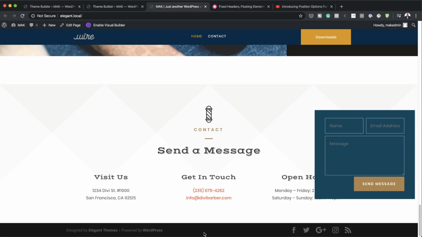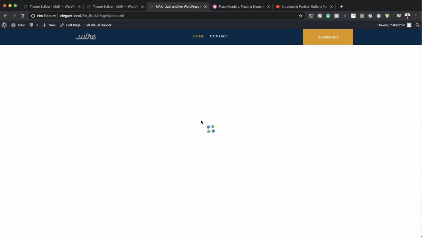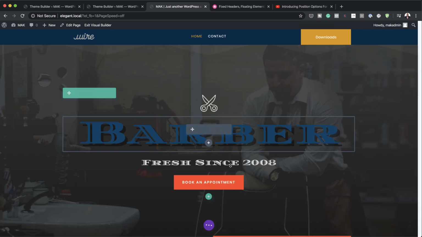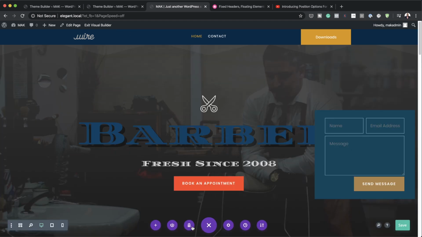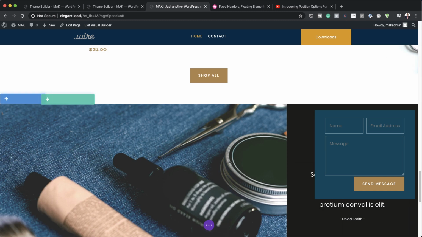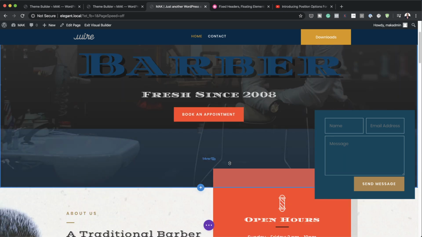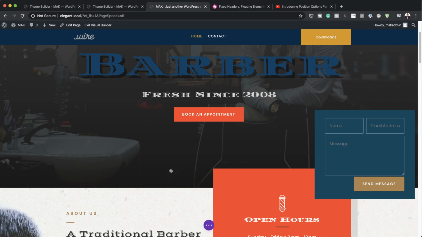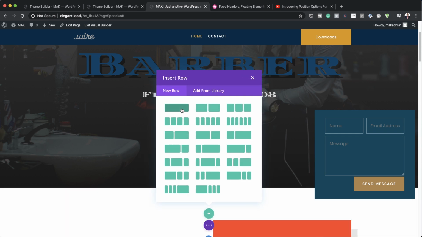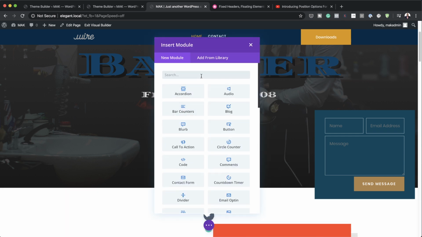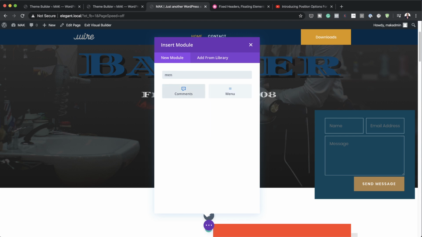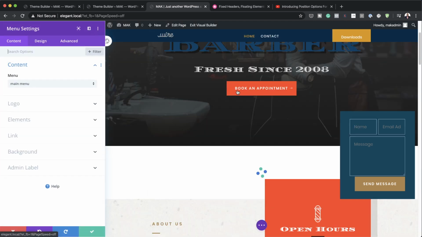Okay, let's enable the visual builder here. Let's add a brand new section. Okay, single column. Let's add our menu here.